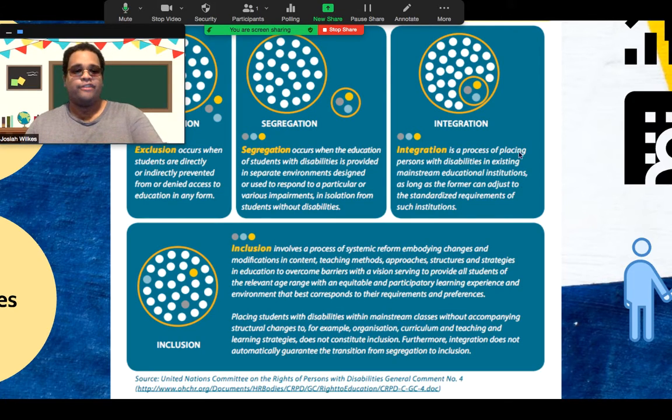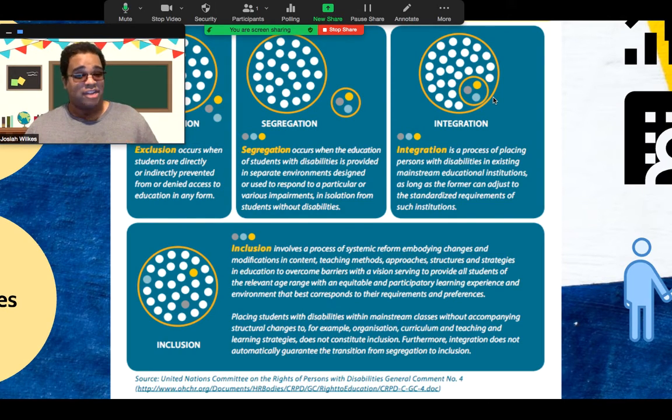So there's a big difference between integration and inclusion. Just because a child is in a mainstream school, in a mainstream classroom, does not mean that they are included. You can be in a mainstream classroom and still get bullied. You can be in a mainstream classroom and not get your needs met.